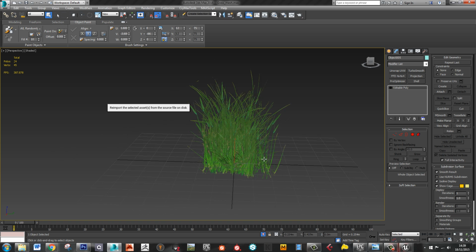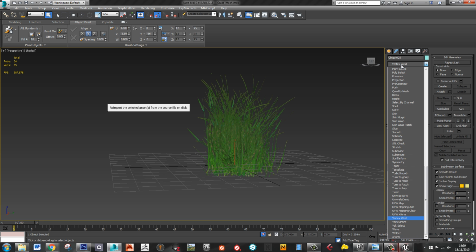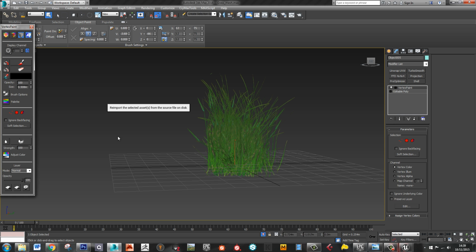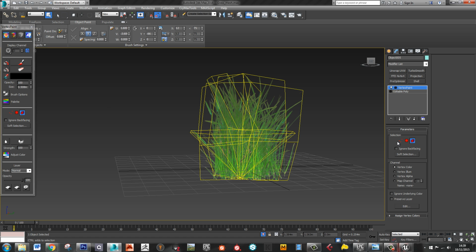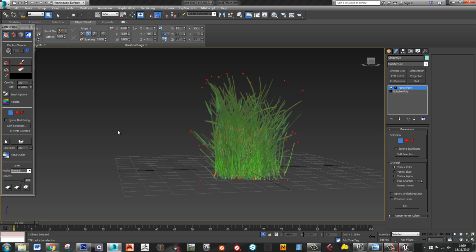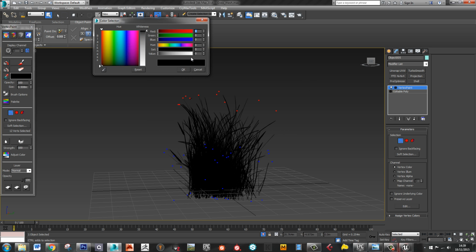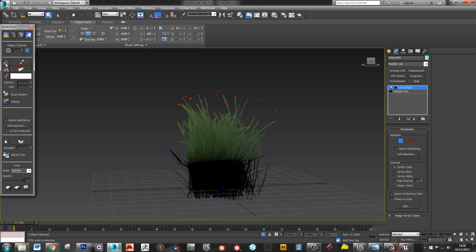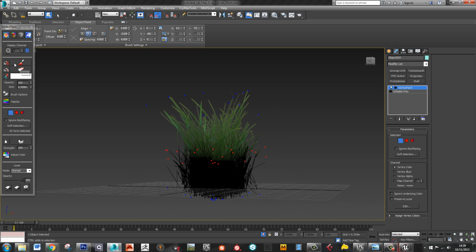So another thing that I can do is I'll add some wind. To add some wind, I'm going to put a vertex paint modifier on. Then what I want to do is make all the vertices black in that vertex paint. Then the top one should be white. And the middle ones around here can be some kind of grey.